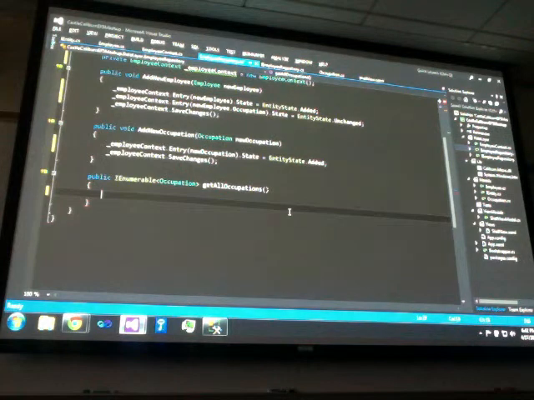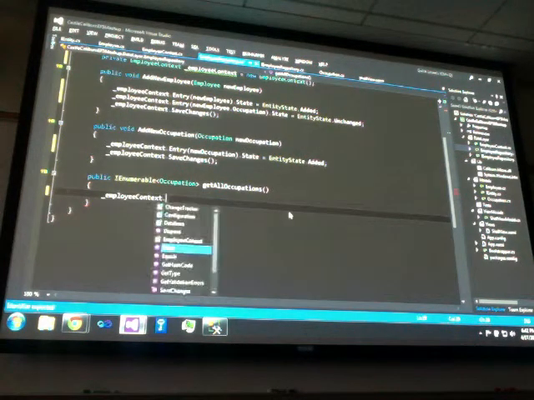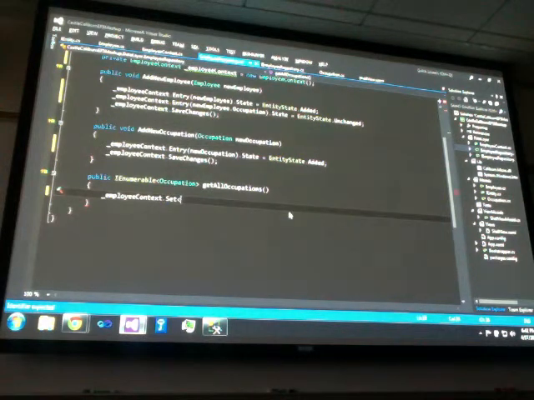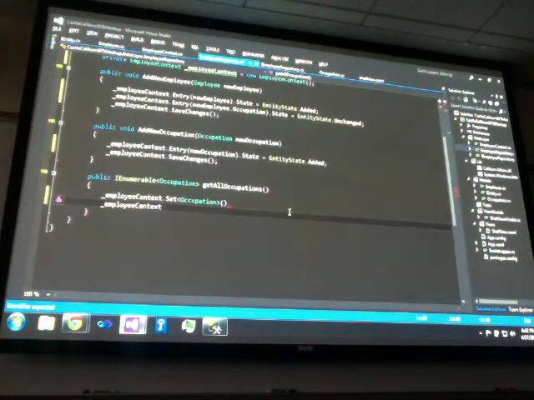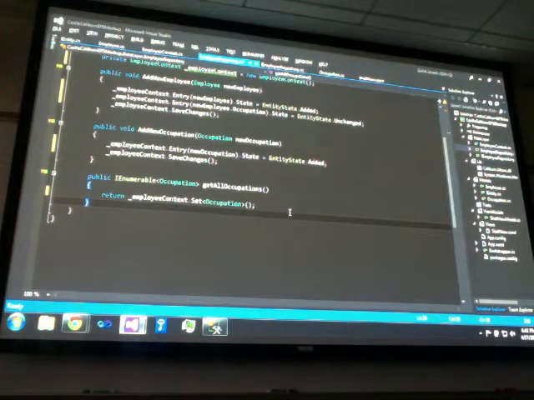And this is how easy it is to get all of them. That's it. That's how to get all the occupations out of the database. Is just say your context set occupation.